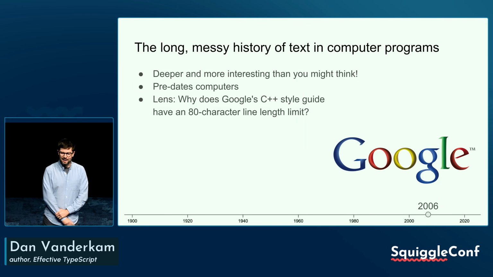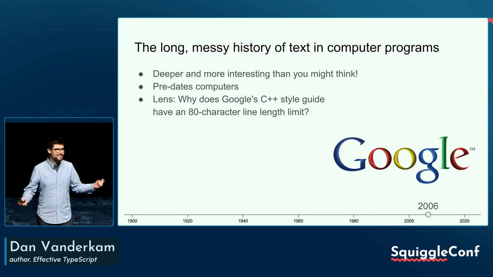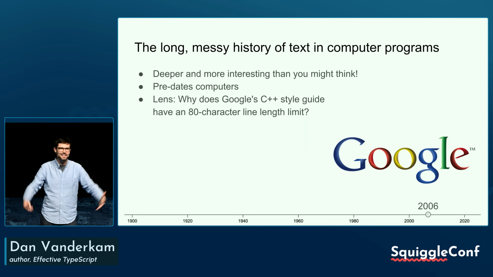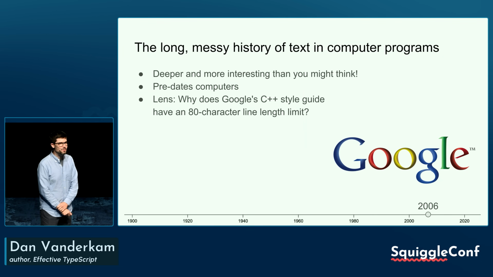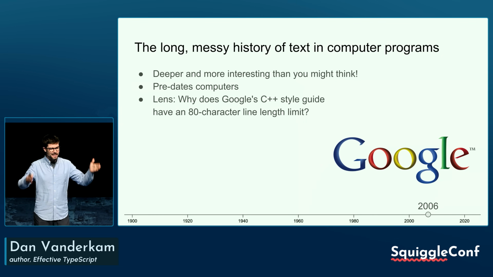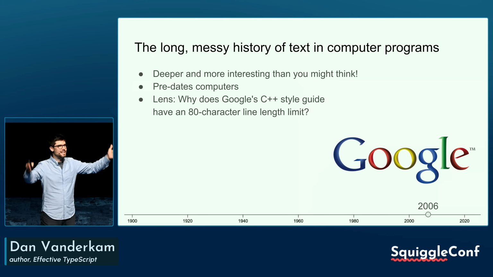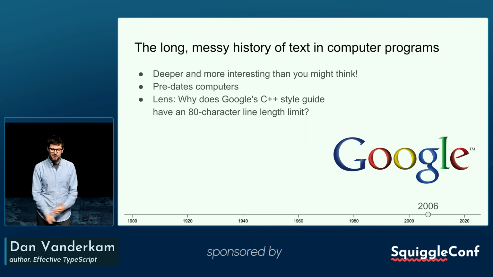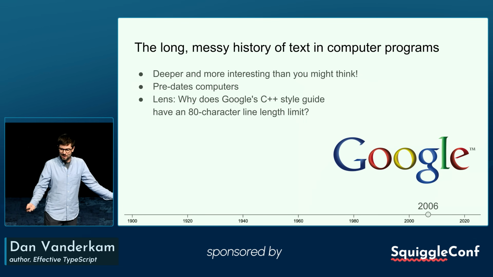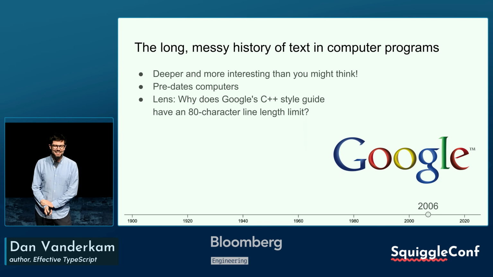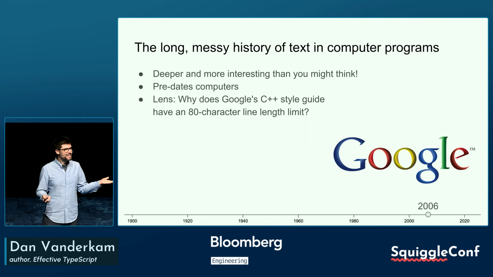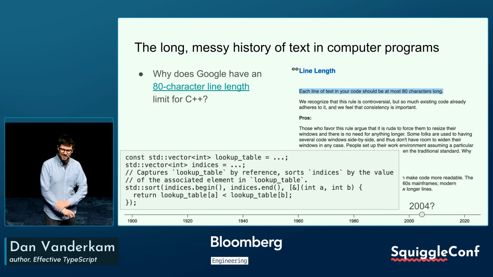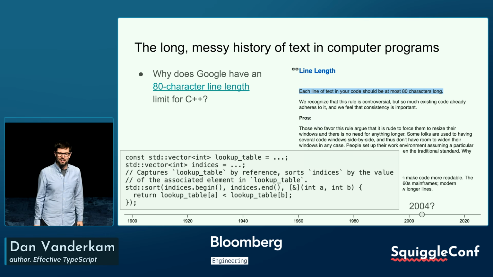My first job was at Google, and on day one they showed me their style guide. I was working mostly in C++, and I'd never seen a style guide for code before. It said that every line you write has to be no more than 80 characters wide. And I thought that was kind of weird. I'd never worked with a line limit before. Sure, okay, I guess. But why did it have that rule? I think line limits are somewhat controversial, but a lot of people work with these, right?